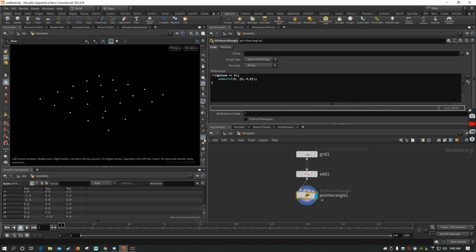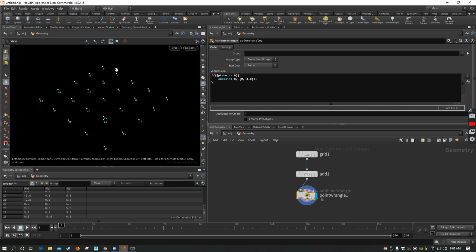right? So if I turn on point numbers, here's point number 0 right here. Point number 0 looks at the code. It says, okay, if my point number is 0, well, lucky me, I'm 0, so my point number is 0. So, okay, I can do the thing. All right, you want me to add a point? Sure, did it. Bingo. Here it is down here.